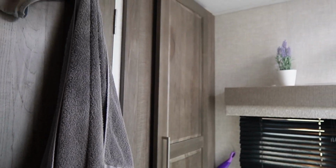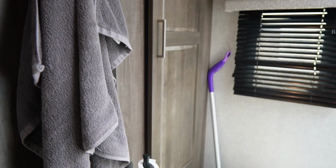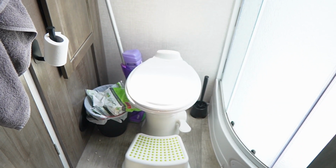The highways in New Mexico are very bumpy. So a lot of the organization I had done in the bathroom cabinet basically reorganized itself. And due to the cabinet placement, it's right next to the toilet. So when you open the cabinet door, the door is over the toilet. Since all these things had reorganized themselves, when I opened up the cabinet, quite a few things decided to fall out into the toilet. So that was really fun. Although the cabinet locks that I did use kept the cabinet from opening while traveling, so that's a plus.